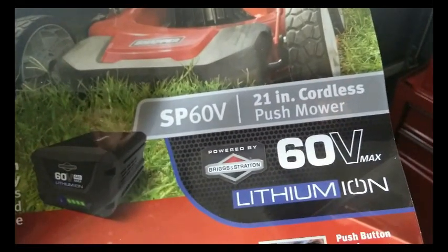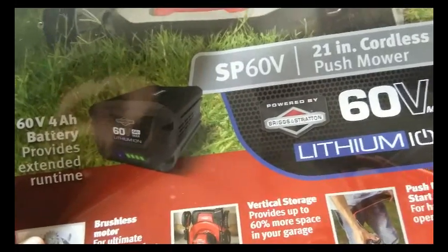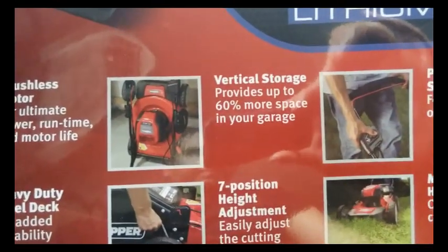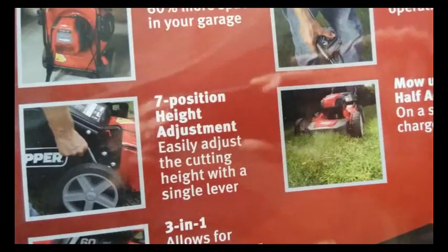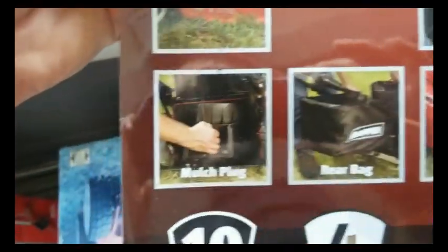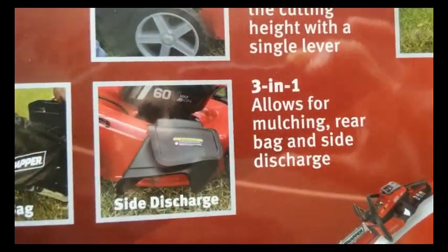We got this sheet of paper here. Let's see what we got here. Snapper, 21 inch cordless push mower, 60 volts, battery included, extended runtime, lithium ion, brushless motor for ultimate power, foldable push start, move up to an anchor on a single charge. Seven position height adjustment, heavy duty steel deck, 3-in-1, allows for mulch, rear bag, and side discharge.